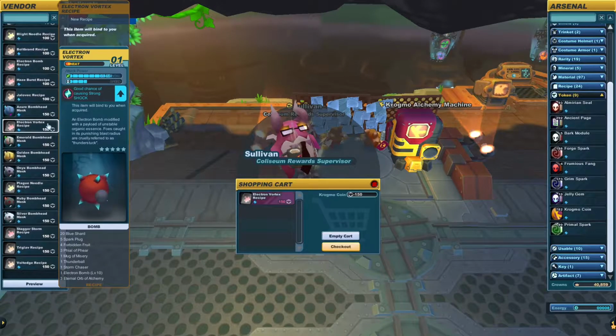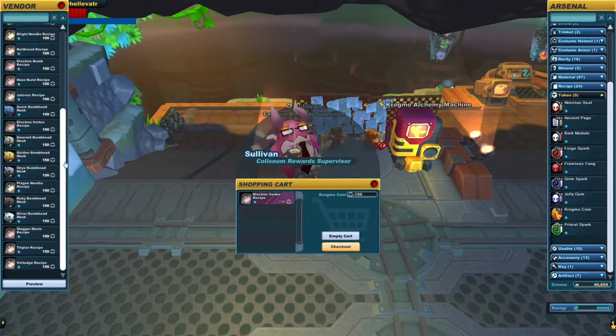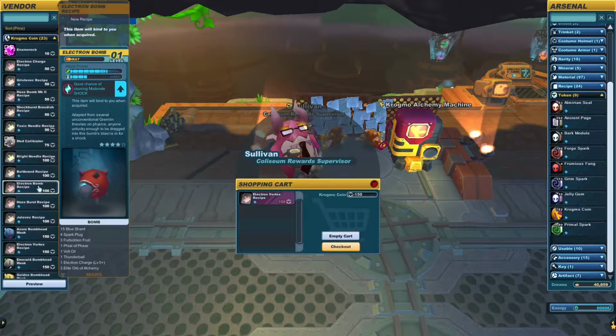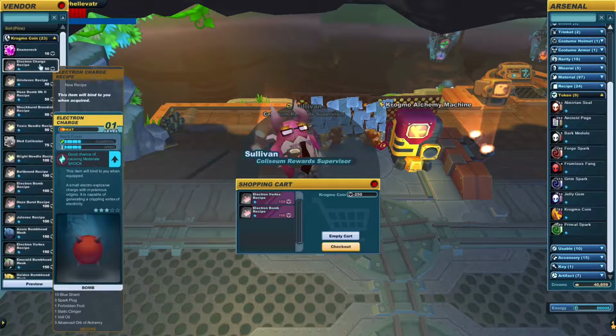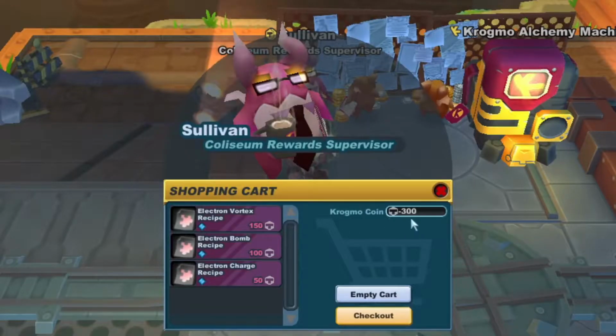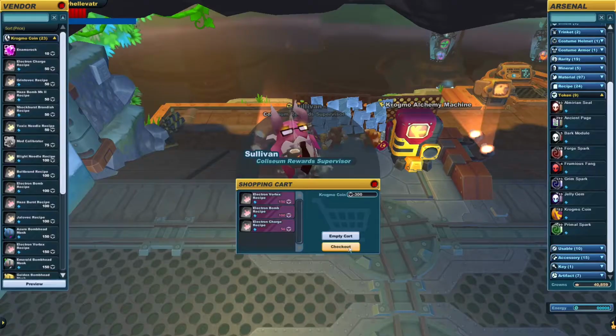Anyways, here it is, the Electron Vortex. This nifty little weapon will soon be added to our arsenal. But first we need the recipes of the previous versions of it, like the Electron Bomb and the Electron Charge. And that should be all that we need. 300 Cogmos total for the full set of Electron Vortex recipes.